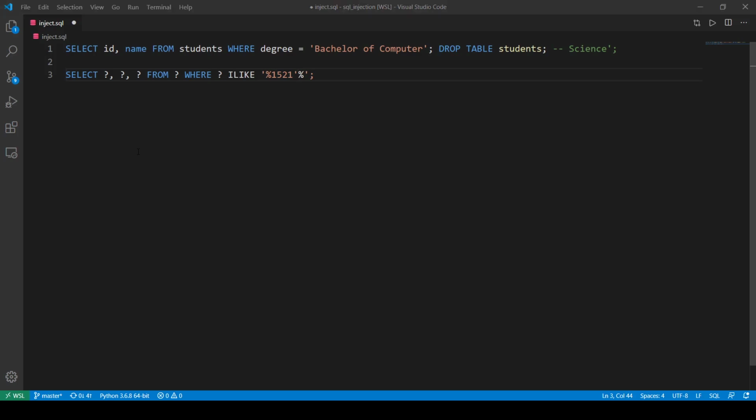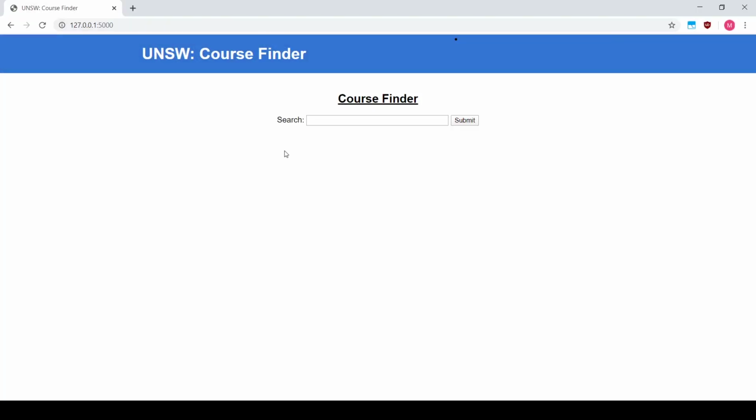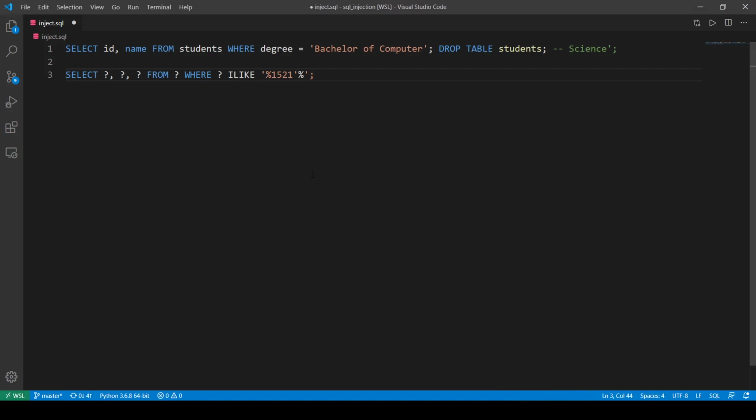If we put this in our website, and I just put a quotation mark, if our website crashes, this could indicate that we can attack the website using a SQL injection. And as you can see, there is a server error. So here, I know that I can perform an SQL injection. If I go back, and I just comment out the rest of the code, this here should be a valid statement.